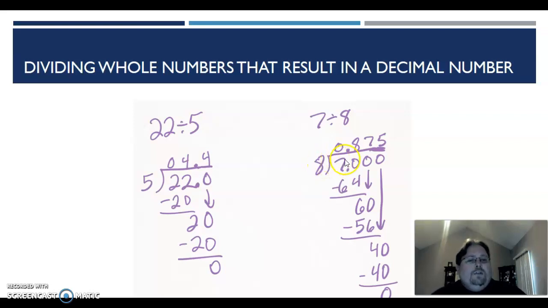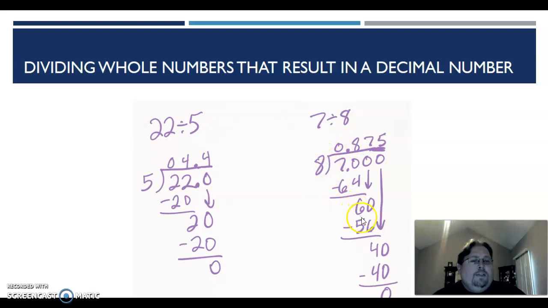So 8 goes into 7 0 times. So I had to put my decimal, and I brought it right up to my answer. 8 goes into 70 8 times. So 8 times 8 is 64. I subtract those and I get 6. Since I had something left over, I have to keep going. So I have to add another 0 and bring it down. So 8 goes into 60 7 times.